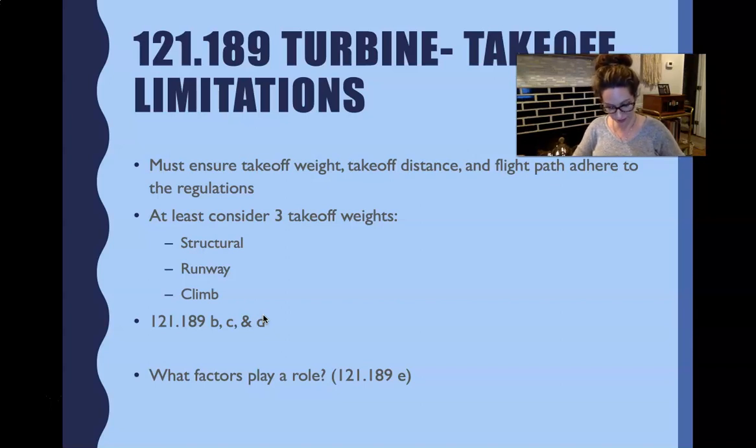Then it says the runway surface condition, highlight dry or wet. The next sentence says wet runway distances associated with grooved or porous friction course runways, if provided in the AFM, may be used only for runways that are grooved or treated with a PFC overlay, and that the operator determines are designed, constructed, and maintained in a manner acceptable to the administrator. Translation: some runways are grooved. You will know by looking at your instrument approach chart. Generally, it's a 10-9A page, and it has runway information. It will let you know if a runway's grooved.